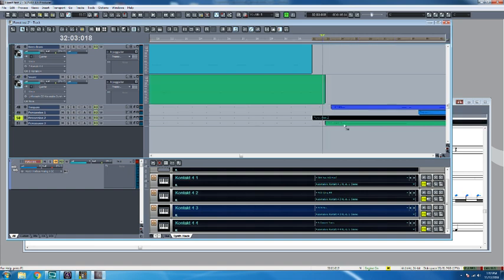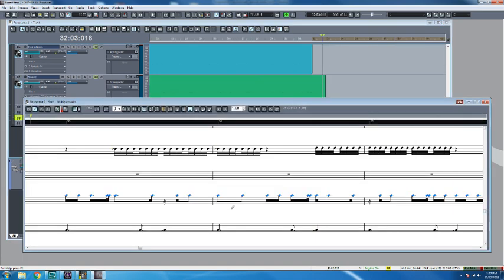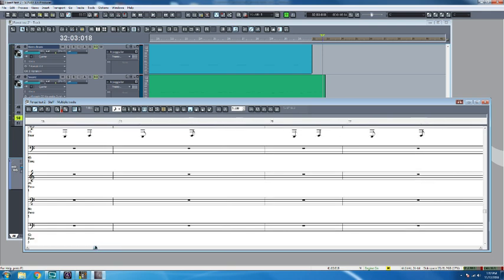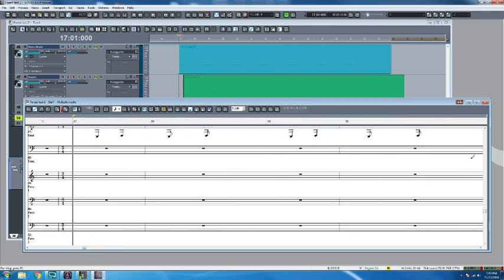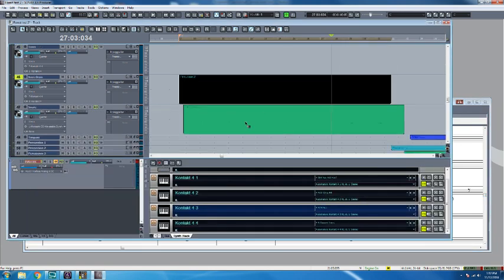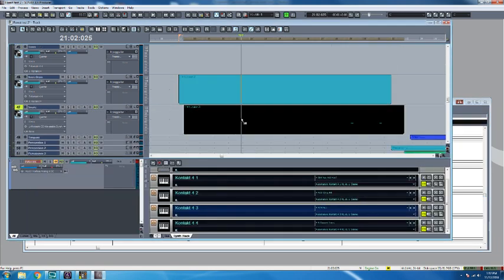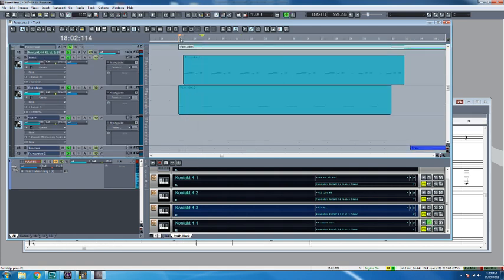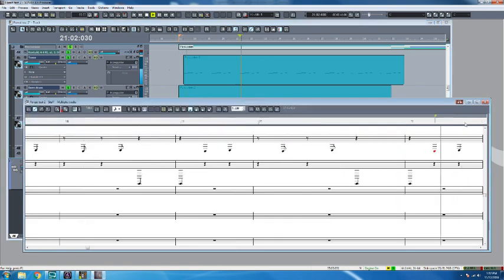Did I miss the bass drum part? We're going to see in just a second. No, I think we're good at this end. Yeah. And the snare. Uh-oh. What's that snare? Oh, I didn't bring it up high enough. Basically, bring it high enough. There we go. Let's hear them together. Okay. C.